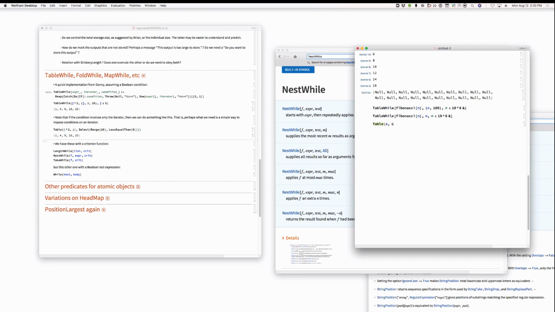But for the numeric case. Yeah, this case here. Yes, and so I'm saying that for the symbolic case, n, there are these issues of whether n will evaluate to an actual iterator. Yeah. You mean the evaluation semantics? Well, I mean, if it's table while, the evaluation semantics could be different from table.